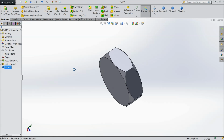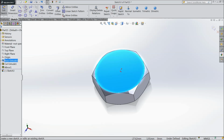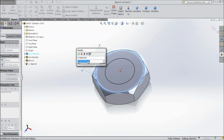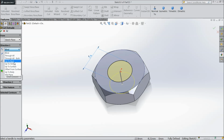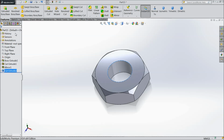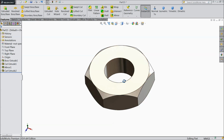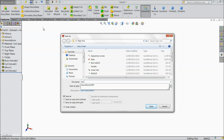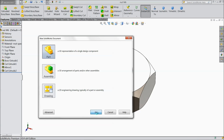Okay. Now see this, select top surface and create here a hole for 6 mm diameter. And select extrude cut, choose up to next. Okay. Now let's assign the material, satin finish stainless steel. Now this is the nut for M6. M6, save.